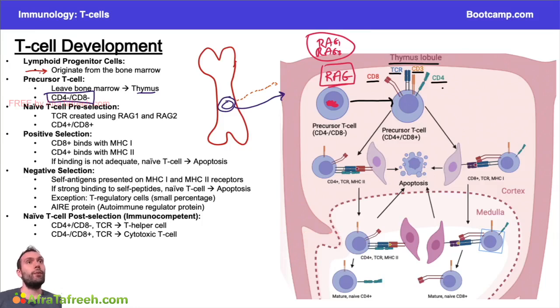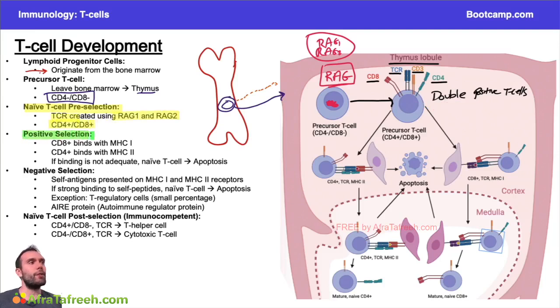Now, as you'll see in a minute, we'll eventually have a CD4 receptor or a CD8 receptor along with the T cell receptor and the CD3, but we won't have both CD4 and CD8 when this process is done. But in the beginning of the process, we have both of these receptors. And so sometimes these precursor cells, once they get to the thymus and they have RAG1 and RAG2 activation, they'll be called double positive T cells. Okay, and so just to recap, we have this initial pre-selection process, which I'll talk about in a minute. The T cell receptor will be created using RAG1 and RAG2, like we said, and it will be CD4 positive, CD8 positive.